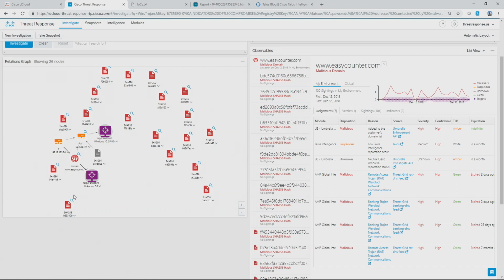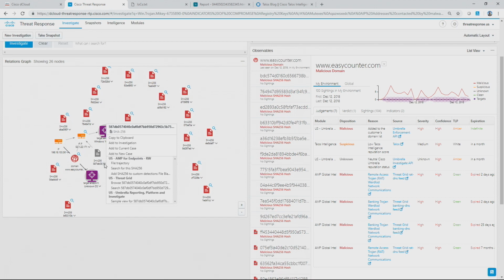So here's a file that we don't know about yet. See these little drop-down looking arrows? There's little V's next to stuff. So this isn't something that was listed in our investigation, all right? This file, if you went and compared this hash, is not in the list that I just pasted. This is something extra that came in as a result of the research that Threat Response did on my behalf. So this is a new piece of information, and it's here because it was seen contacting an IP address that was involved in the attack that I was researching. So let's hit the drop down.